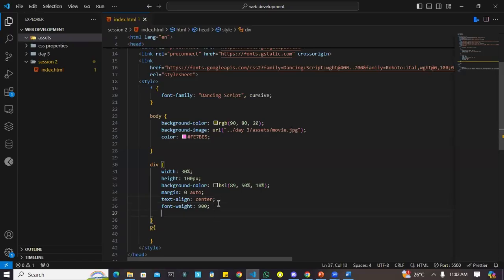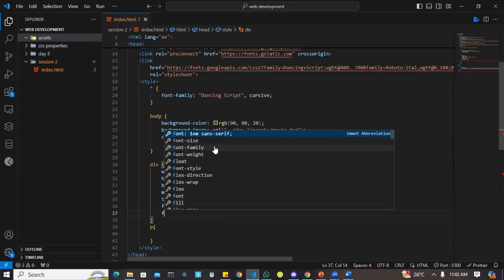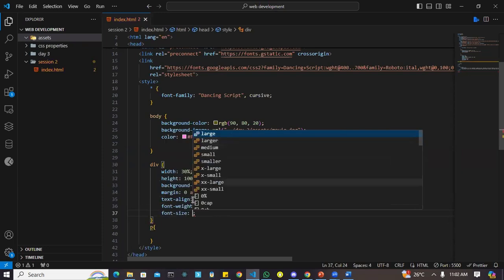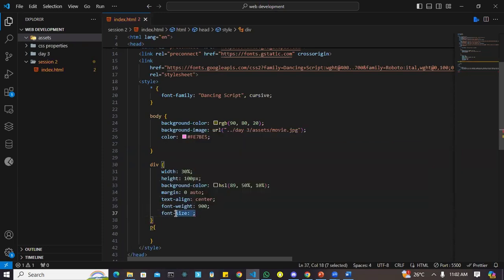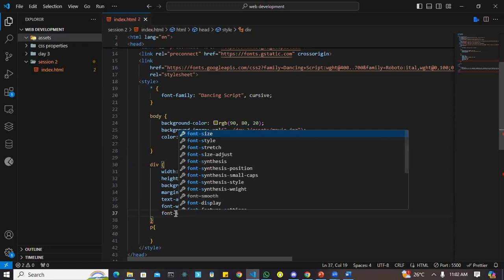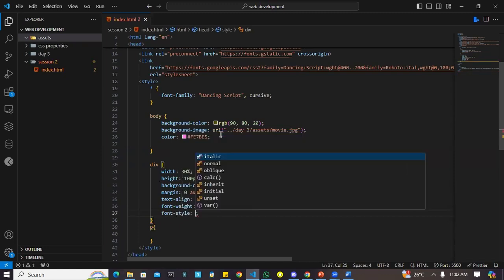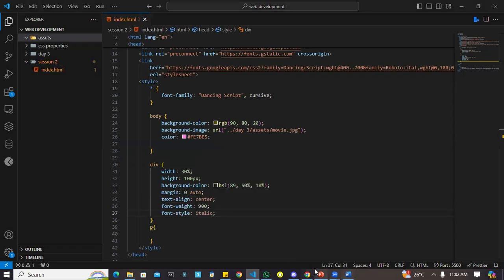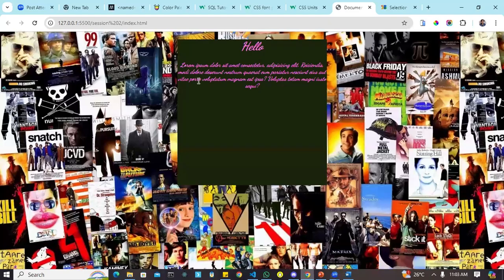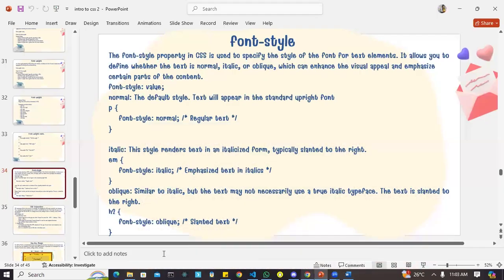So let's add a font style to this. And let's see what we have here. So now we have italic, normal, oblique, inheritance. Let me use italic. So now we see it's slanted. And this is fine. So this is how you use your fonts.